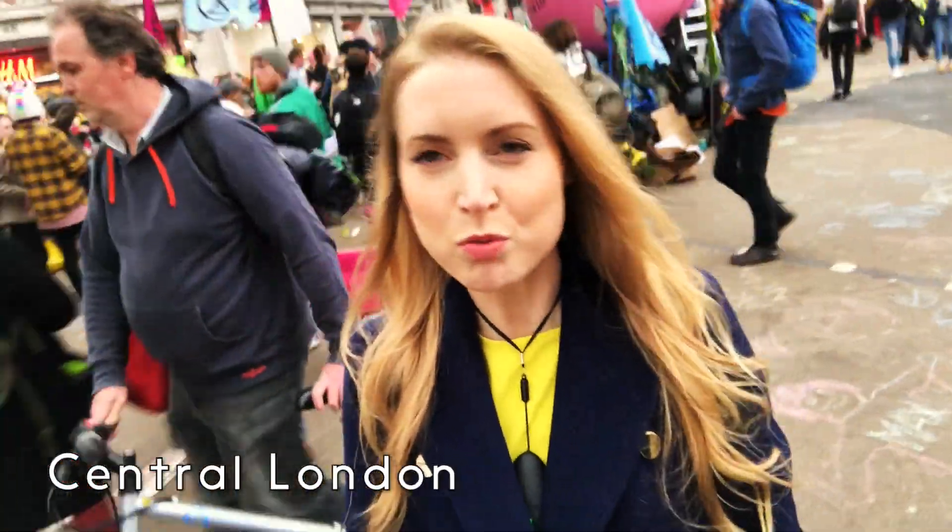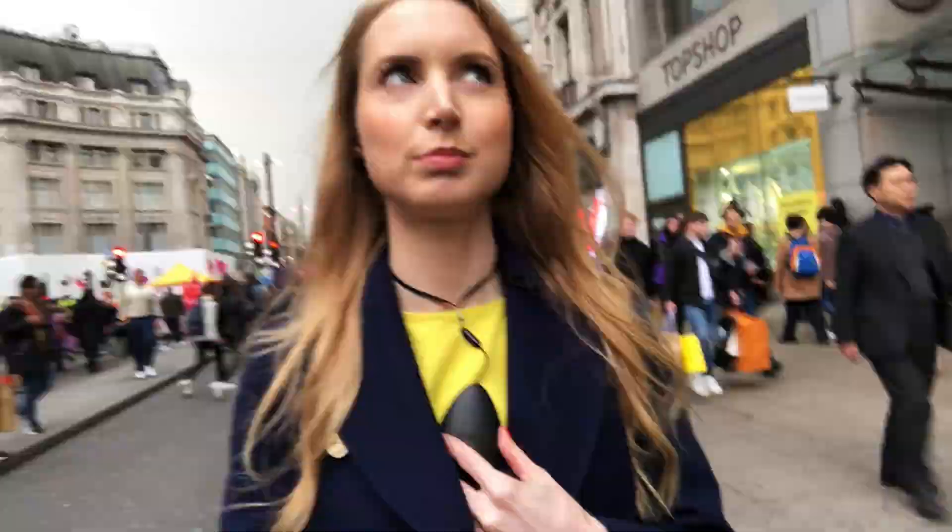Now I really want to go and wear this somewhere stressful. Welcome to commuter rush hour in central London, where there also happens to be a protest going on behind me right now, and I am walking around while stimulating my vagus nerve. The vibrations do actually feel quite nice but I could do with a bit more give in the lanyard. I feel like I would benefit if it was a bit higher up but I can't adjust it much more — this is something I'm going to ask the inventor about.